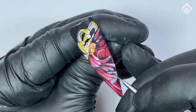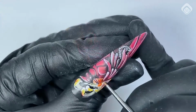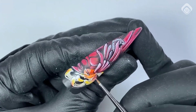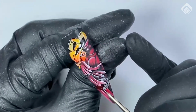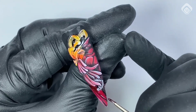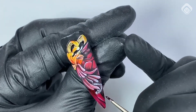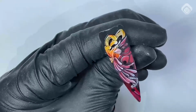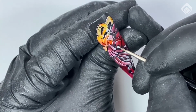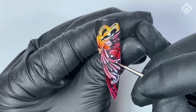But what is this? I was thinking the same. I'm not sure. His paw? Probably. When I look at the lines, probably would be his paw. Yeah, now I see it too. Breath. Difficult sometimes for us to see, but the end result will be wowzy. And dots. Bigger dots.